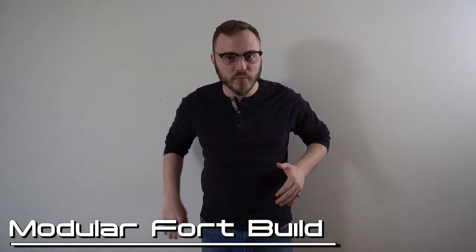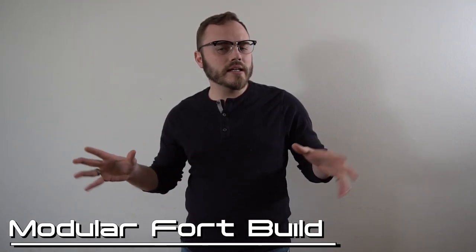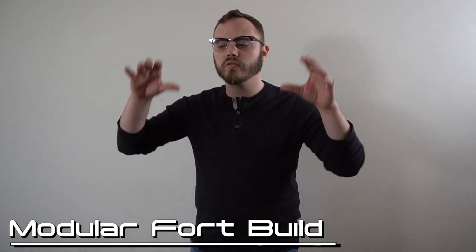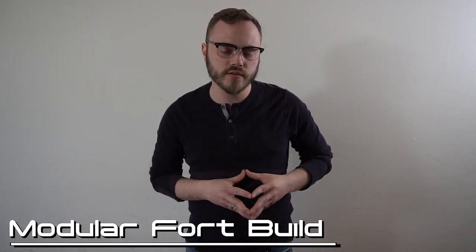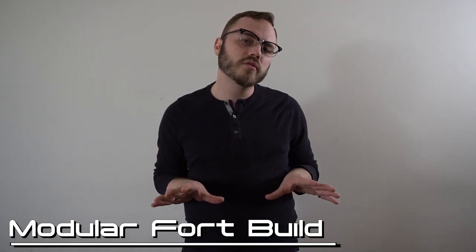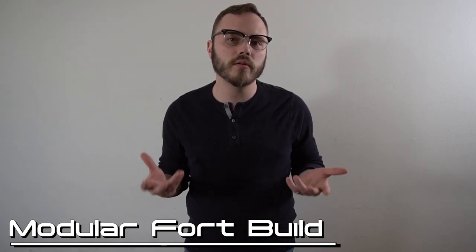So I got some insulation foam together, got out my X-Acto knife and I built me a fort. Like everything I design, I have to have modularity. I cannot stand static pieces because I like boards to be fluid — I like to be able to set up a table in a different way so there's always a different experience. So I'm going to get a beautiful table set up, show you the different configurations of this fort and give you a more detailed look at its individual parts and a brief explanation of how I've created this.